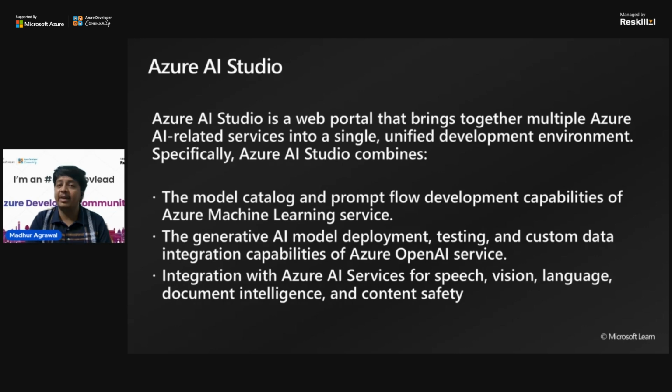If you have a base machine learning model, or if you have some data that you want to train and get superb results on your production environment, or maybe your project or your application, Azure AI Studio is a go-to thing. The next thing is integration with Azure AI services for speech, vision, language, document intelligence, and content safety.